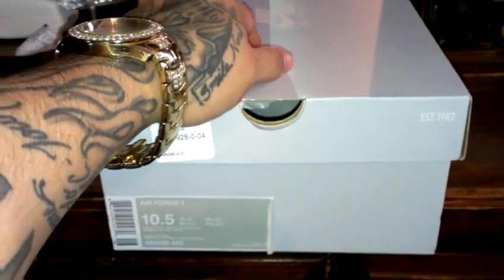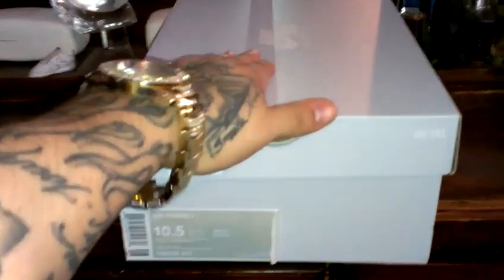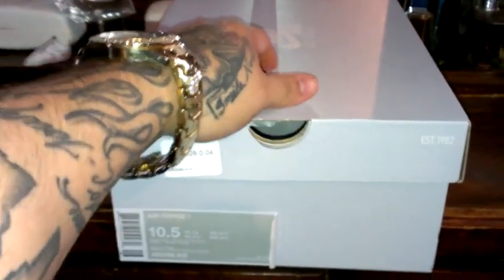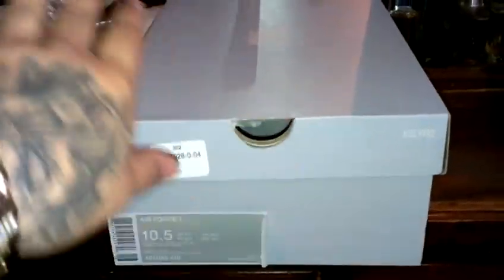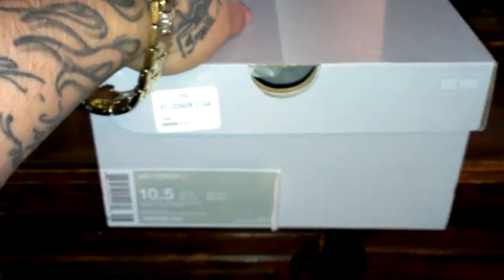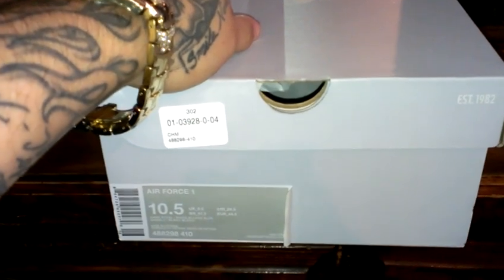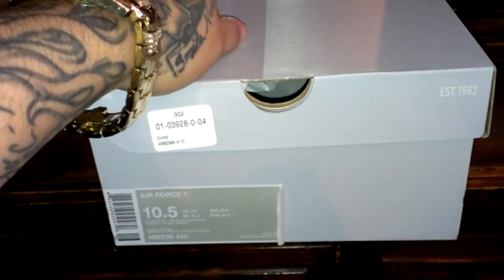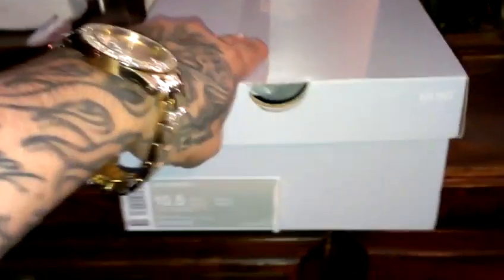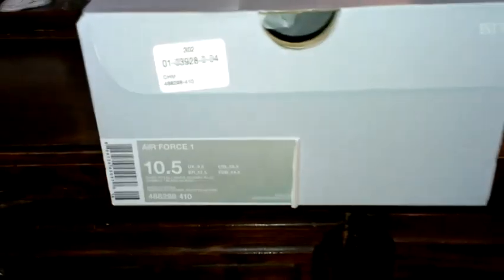As for me, I wanted to diversify my shoe collection, and I'm going to start off with a shoe that's close to my heart, which is the Air Force One. These bad boys released a while back — I've seen them online only a few weeks back, but I don't really like messing around with the online stuff. I like going in store, picking them up right then and there. So I saw these and of course I'm going to cop them. I love Air Force Ones. I've been rocking these since high school, even before that, middle school — white on whites, black on blacks, gray suede, black toes. I love Air Force Ones.